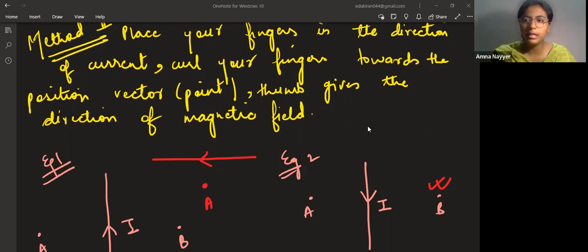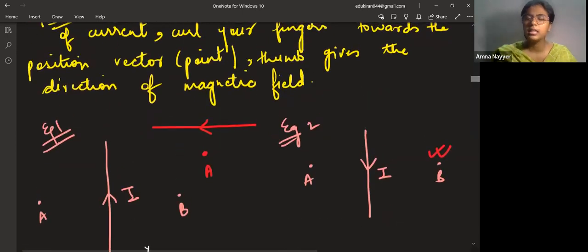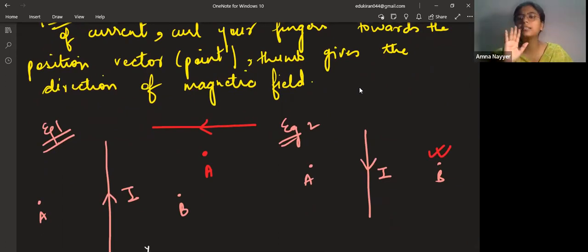One more method, let me tell you. I think this will become confusing. This is much better to study. Instead of keeping the thumb in the direction of electric current, keep your fingers in the direction of electric current. In such a manner, where the current is pointing, your nails part should point there, right? So suppose in this question, let's take this example, the red one, A. Fingers are pointing towards the left side. A current is going towards the left side, so I've kept my finger towards the left side.